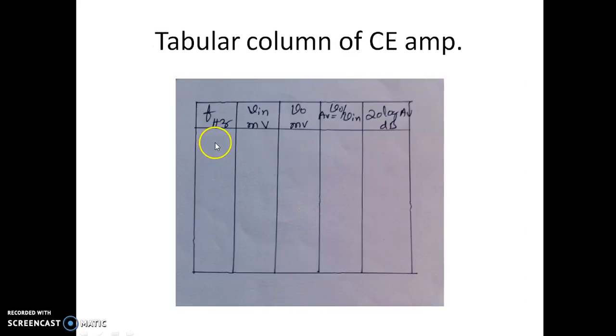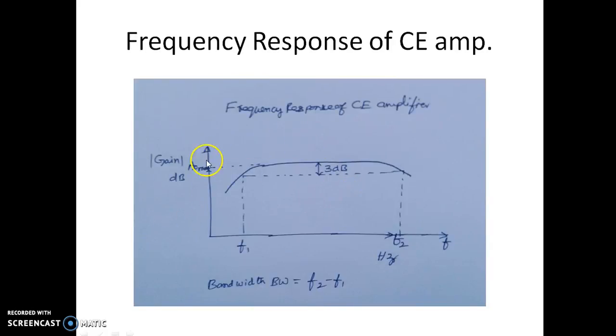You change the frequency of the signal, note down the input voltage, note down the output voltage, find the gain, and find its gain in dBs. Instead of noting down for different frequencies, you can use the network analyzer. You can plot a Bode plot by varying the frequency from a few hertz to a few hundreds of kilohertz. So I'll get the plot immediately for different frequencies. You try to identify frequencies F1 and F2, where the magnitude of the gain is 3 dB down from the maximum. This will give you the bandwidth F2 minus F1.